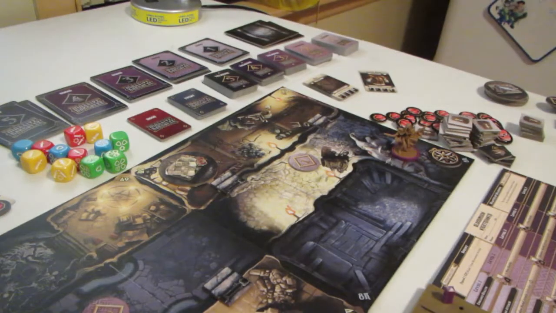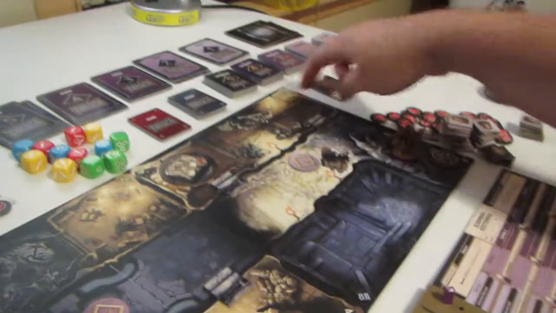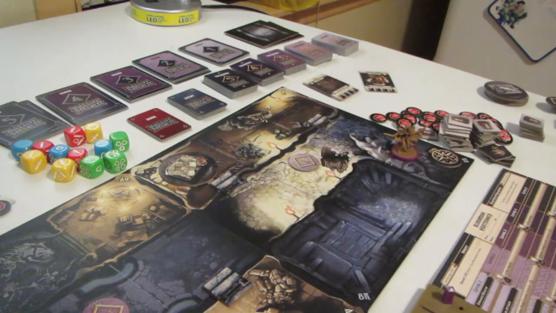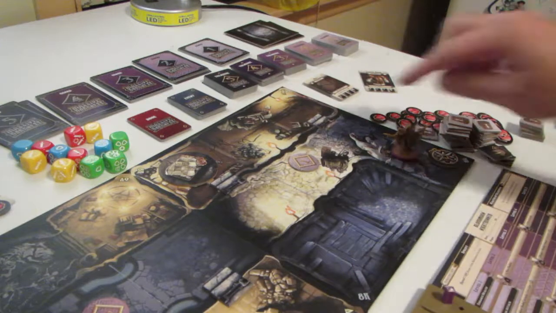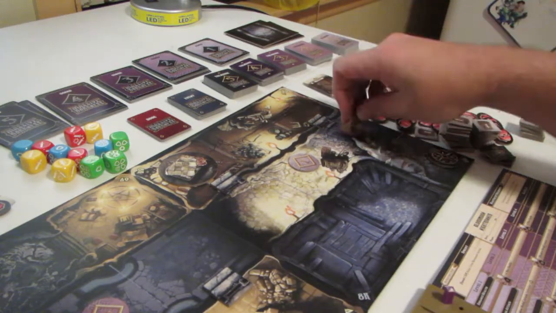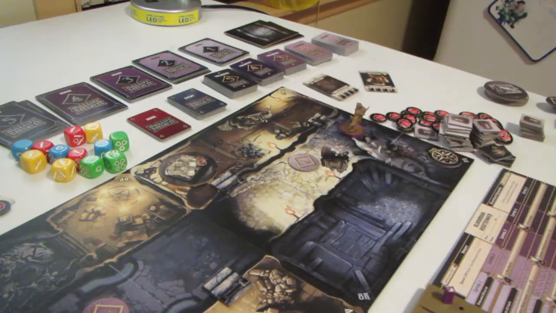movement action. Now, you can move individual spaces, but as you see here, we have tokens on the board. Those tokens, of course, are closed doors, but there is one caveat, you can spend 1 point of movement to open those doors. So I'm going to create a movement action. I'm going to move 1. I'm going to spend 1 of my movement points to move 2.